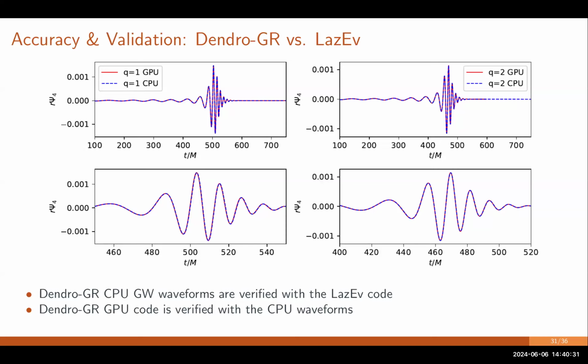Also, we computed the actual gravitational waves using our GPU-accelerated solver, and I'm plotting here a verification comparing the CPU versus GPU, because we did a lot of optimization for the right-hand side. We wanted to make sure that we are computing the correct right-hand side, and that there's nothing wrong in our implementation. The CPU waveforms are verified with the previous code. So we are comparing the CPU versus the GPU.